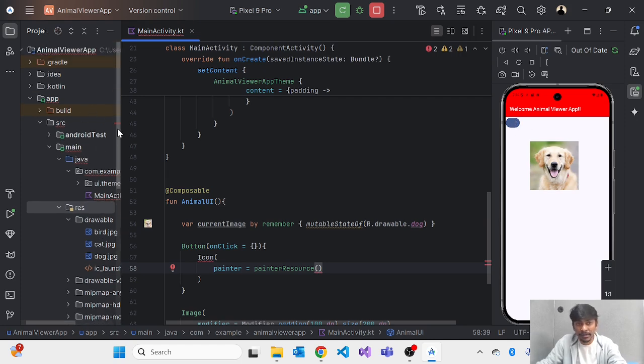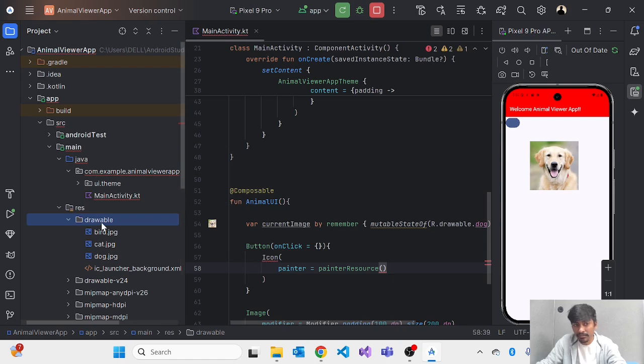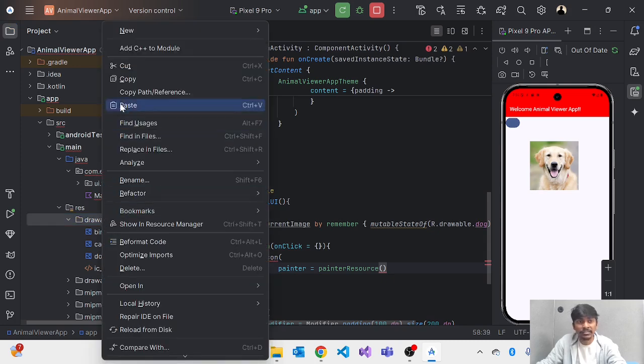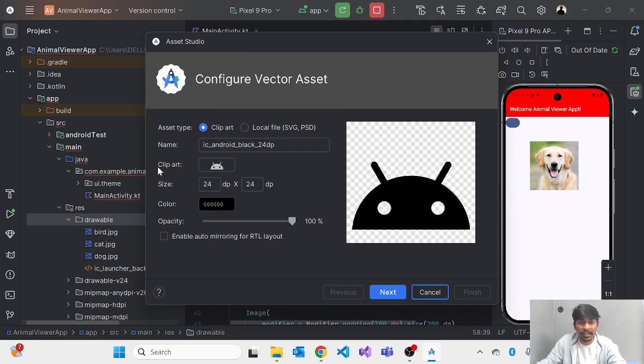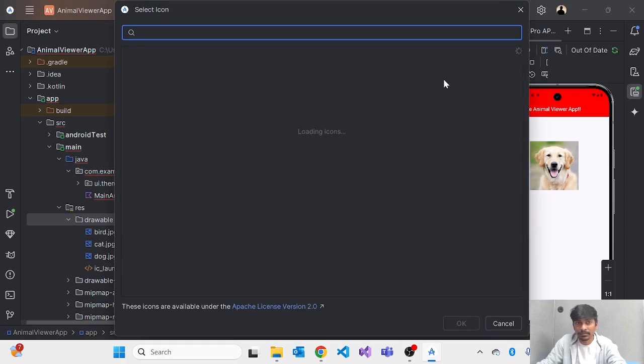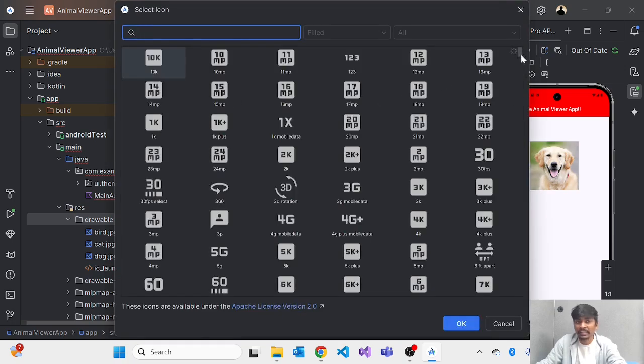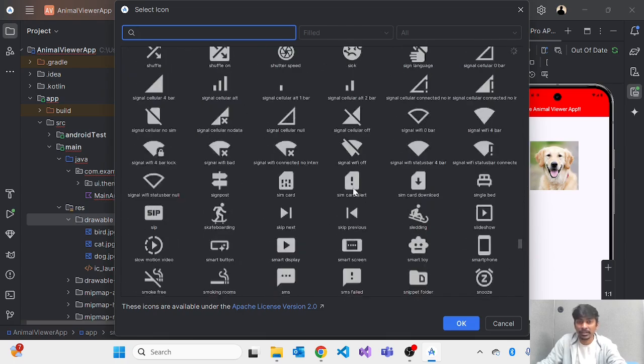So here, in order to add an icon, just come to this drawable section again. Right click. Maybe I can scroll it a little. So drawable section. Right click on this one and go to the new properties. Here you can find the vector assets. These vector assets are the icons. Here, if you want to add existing icons in your application, then you can go with the clip art radio button option and click on the art. Find the default icons provided by default. You can use any of these. You can select any of these.